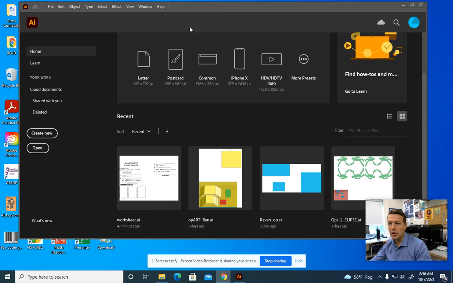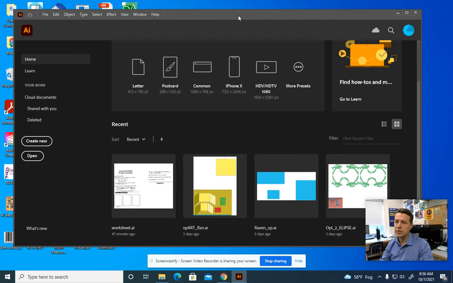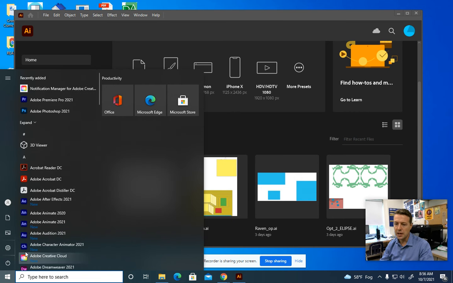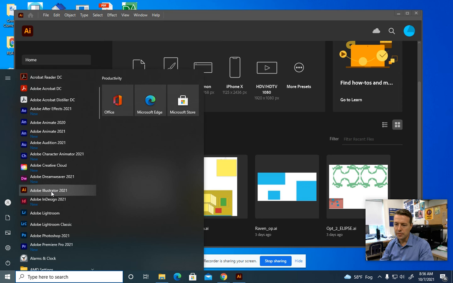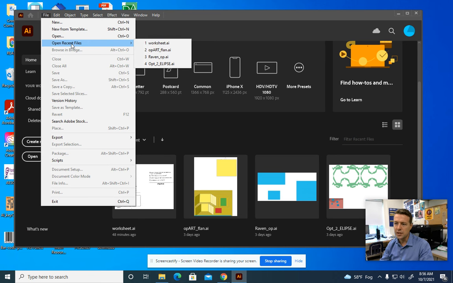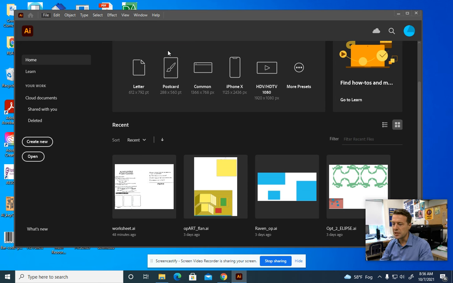All right, folks. So once you've completed that, what I'd like for you to do is go to Adobe Illustrator, and that is the orange one. So if you go down to Window and select Adobe Illustrator, it's right here, and open that right up. You should have a recent file. If you go to File, Open Recent, you should be able to find your most recent op artwork.